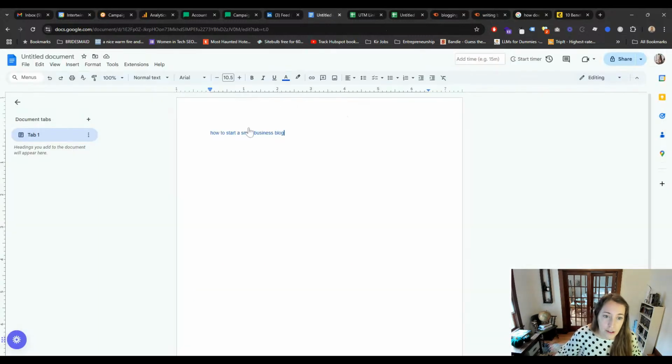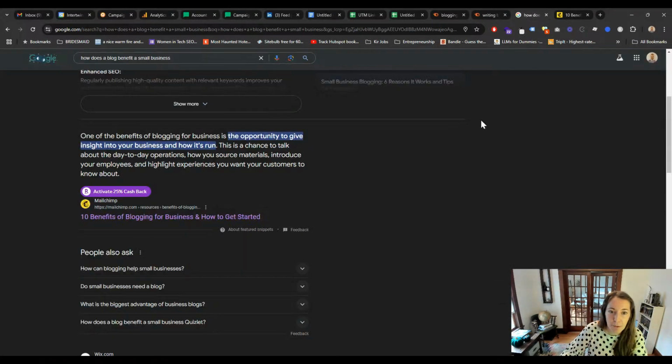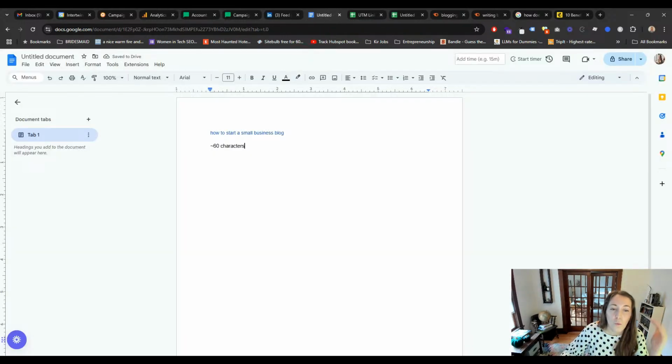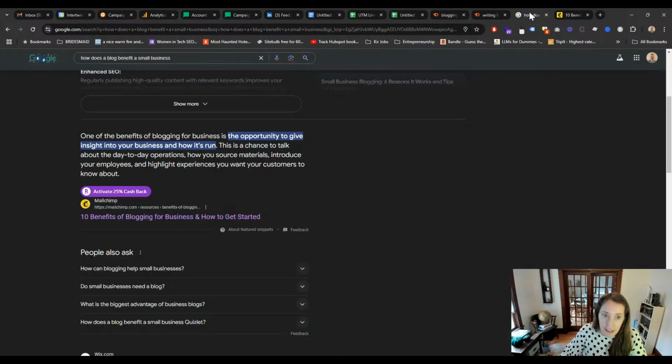A page title, Google recommends to be approximately 60 characters. And the reason it's important is it tells Google what your page is about. And it is also what users see in search results, if, I have to clarify, Google doesn't rewrite it.